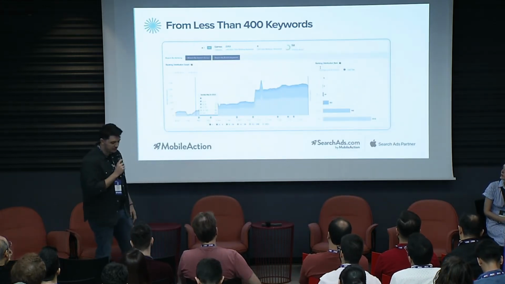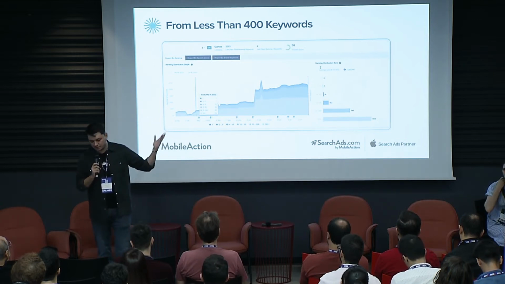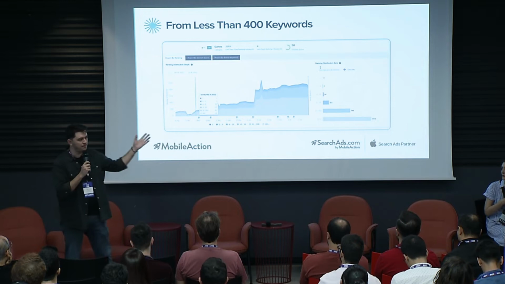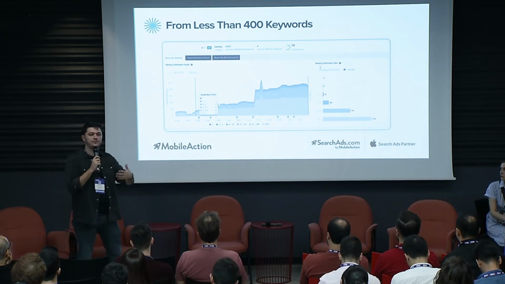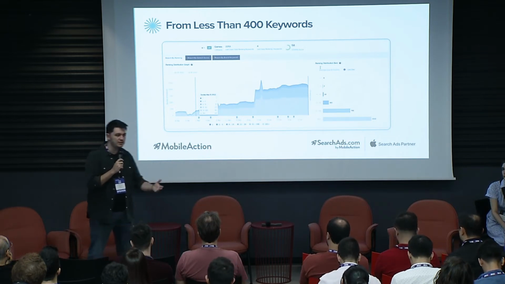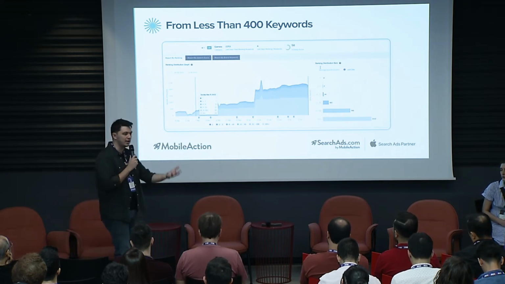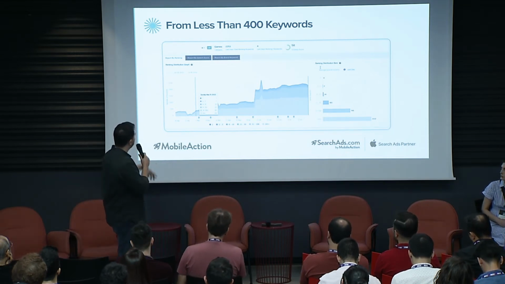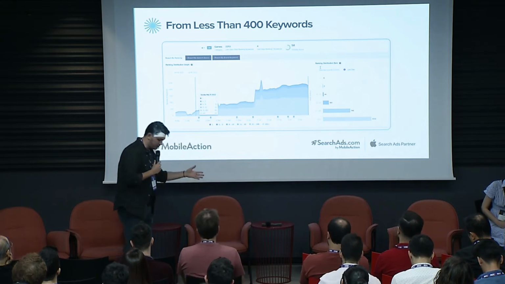Here's an example that I do want to talk about. So this was a result that I was able to get with one of my partners back in April of this year. So one of the things that Apple Search Ads helps you with, a little bit different than other channels, is that it helps you grow your ASO efforts quite greatly. One of the examples that I had here is a fairly unknown publisher. It's a fairly small development studio.